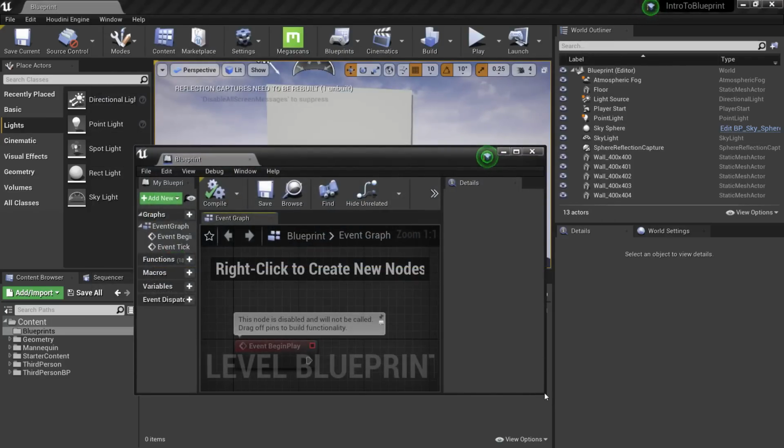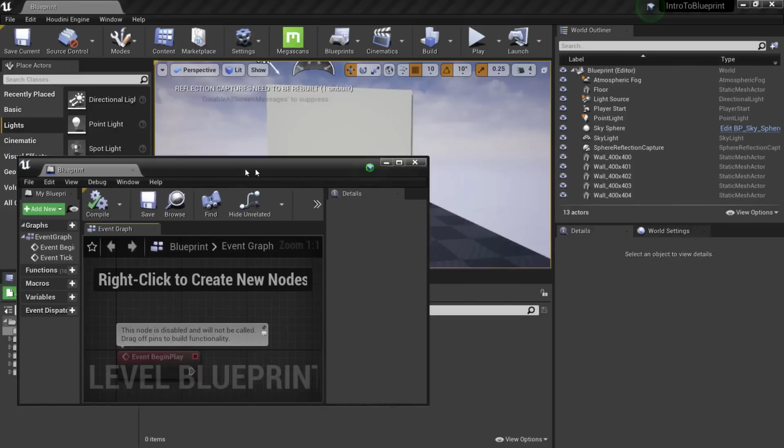If you have 2 monitors, it's a much better thing. But I have two monitors and I cannot shift it to the second screen because we are recording this session. I am only limited to one screen. But if you have two screens, it's a much better thing in Unreal.